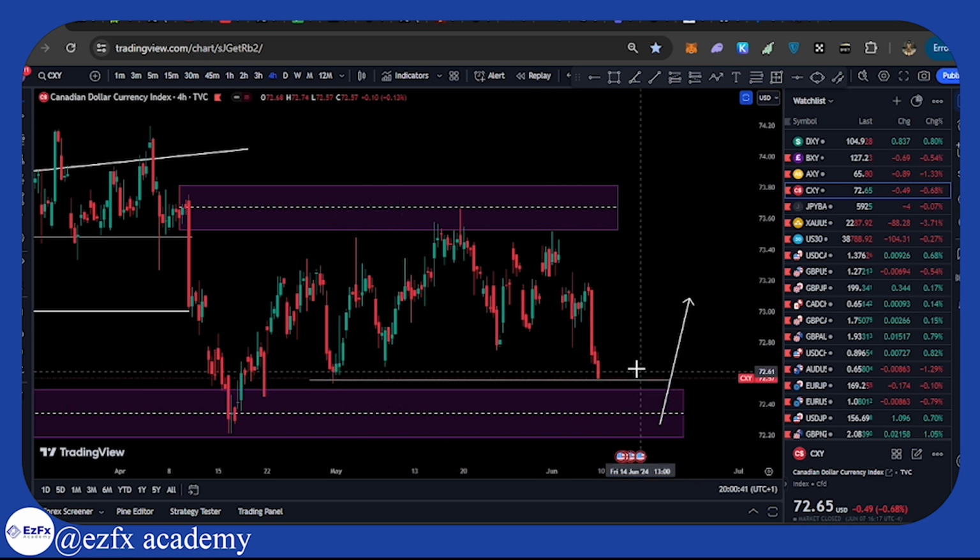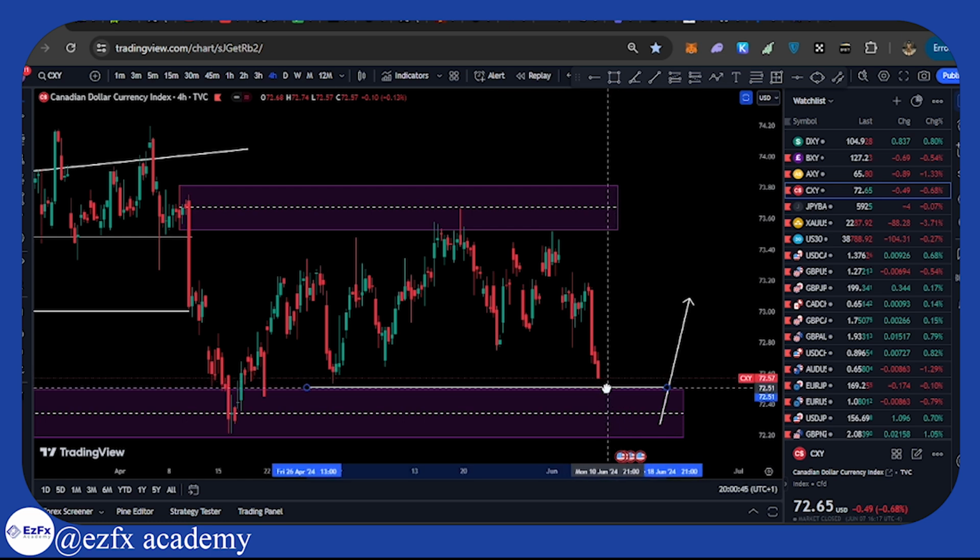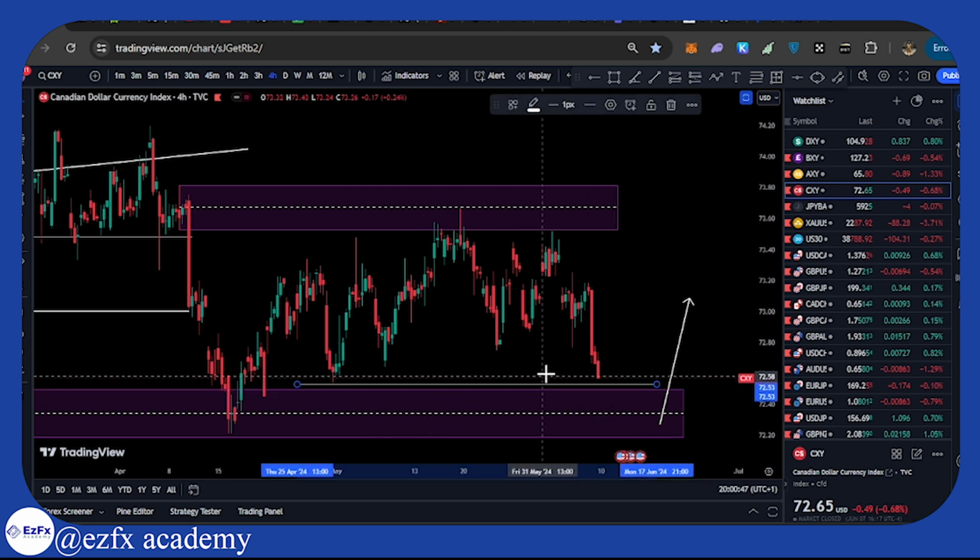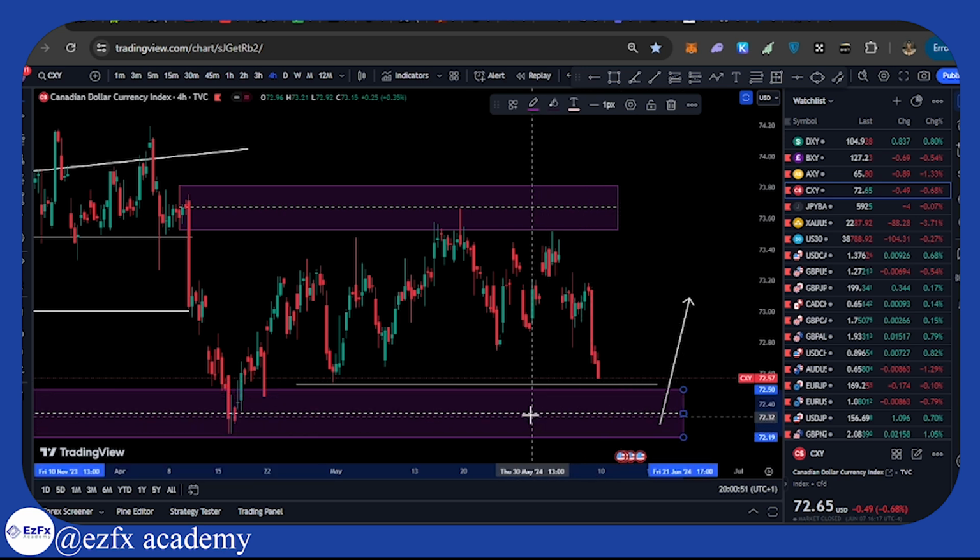All right, so I just want to watch out for the possibility of price coming down here, clearing this low, and clearing this imbalance, and then coming back into this original zone that I gave the coordinates for earlier, between 72.50 and 72.19. If you remember, this was the zone we've been watching out for quite some time before we got to see price come back into it.